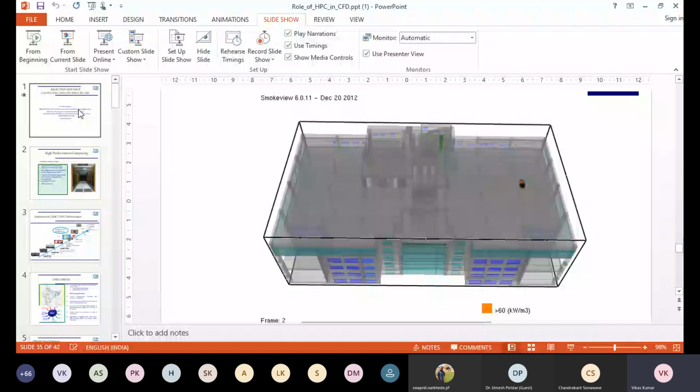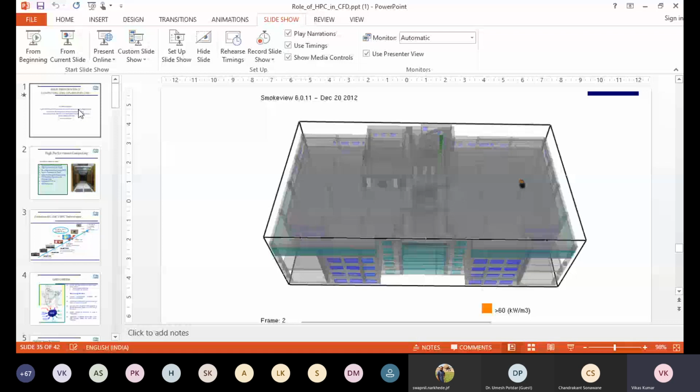In the recent news you must have seen that in California the forest fire is spreading at a very rapid rate. So currently we are working on predicting how the forest fire will spread. For this we are using two tools. One is WFDS, which comes from FDS only, and another tool is called WRF Fire. WRF Fire has integration with the Weather Research and Forecasting model. It has a fire component. So we are exploring WRF Fire and WFDS for predicting the forest fire.